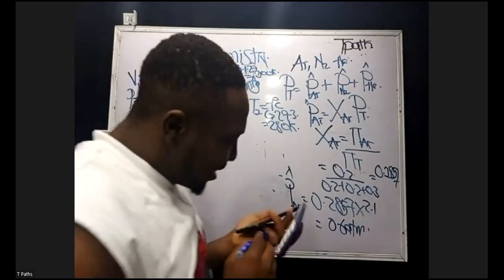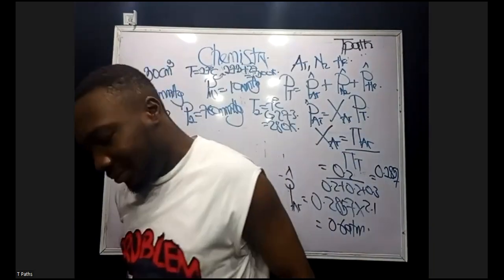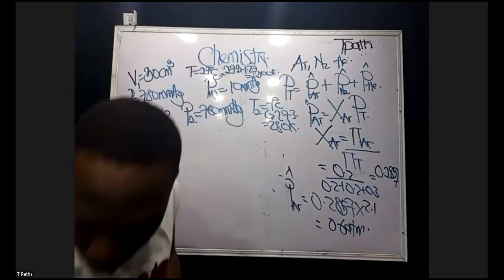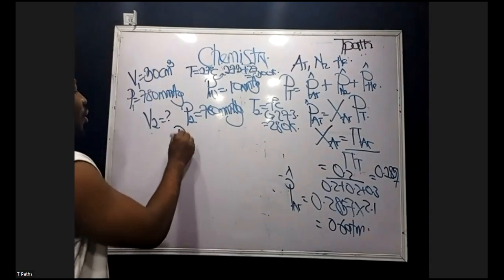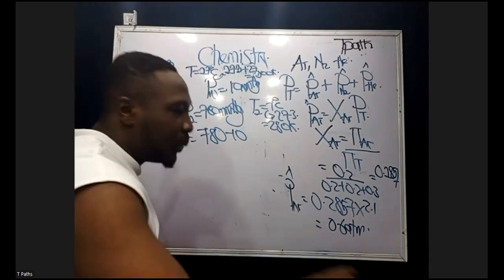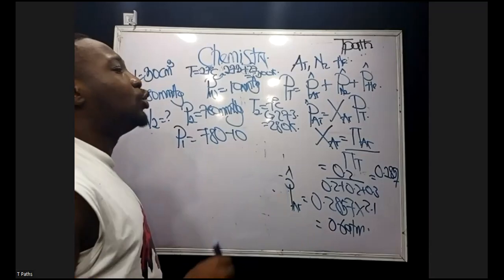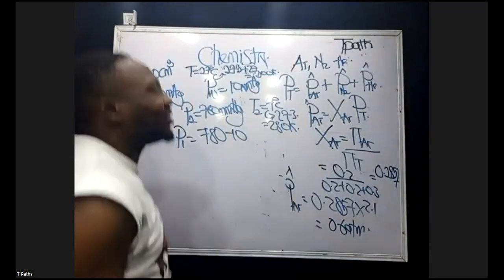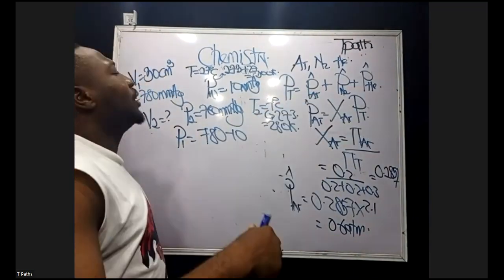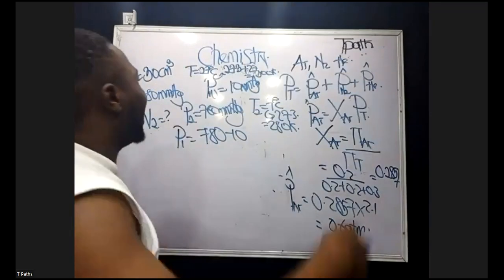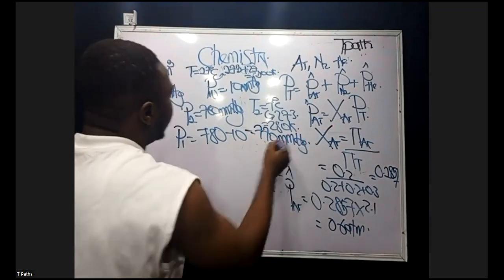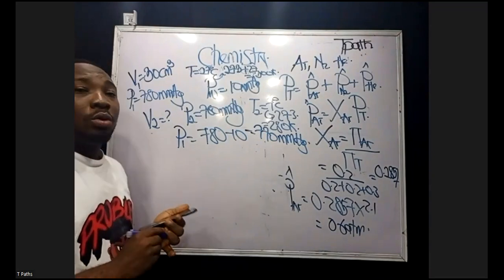Now, they told us that the hydrogen gas was collected over water. How do we solve that question? This 780 is never the final pressure. The real pressure, that is P1 itself, will be 780 minus 10. The total pressure above water minus the pressure of water, since it's collected over water, gives the pressure of the hydrogen gas itself. So this gives us 770 millimeter mercury. Now we can solve. Very good question. This is what fails a lot of students in JAMB. They don't know.